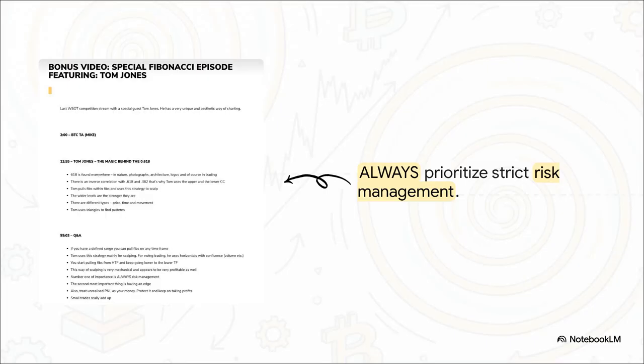But I have to emphasize this, and Tom's notes make it crystal clear. Even with this powerful mathematical edge, the absolute #1 priority is always strict risk management and protecting your unrealized profit. The golden ratio can absolutely tell you where the market is likely to find harmony, but it cannot protect your capital if you lack discipline. The key takeaway here is to treat unrealized profit like your own hard-earned money. Protect it, take those profits, and remember that those small, mathematically precise trades really do add up over time.